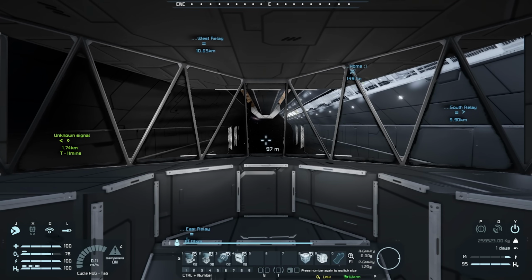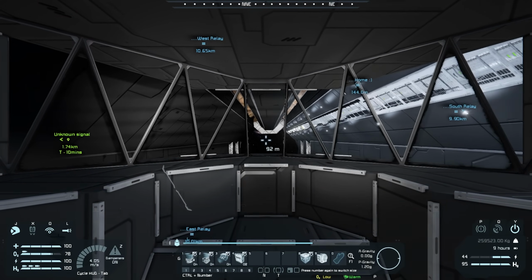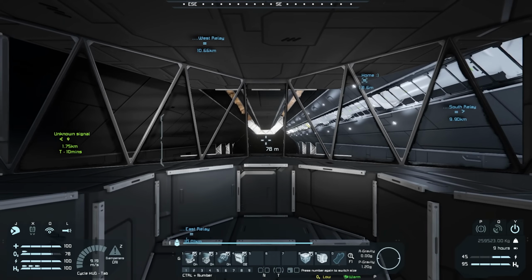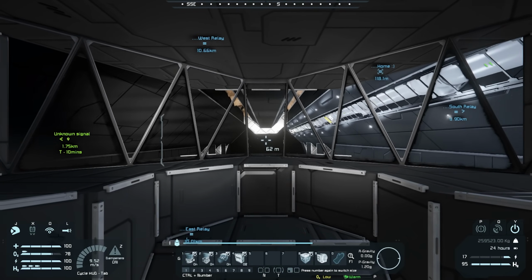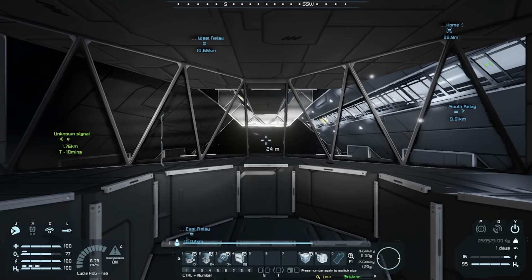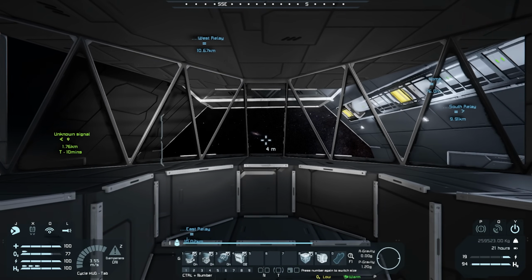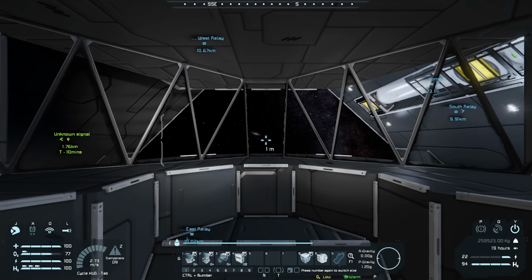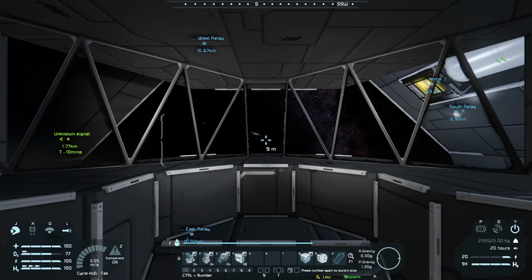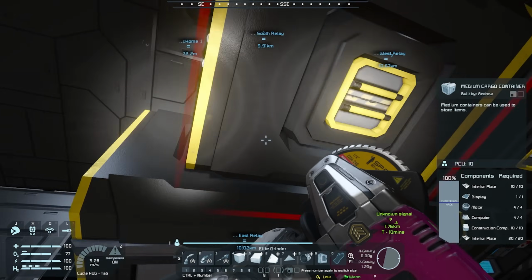All right, so inside the ship, we're gonna turn on all of our thrusters, and we're going to go up to where we want it to go, and we're gonna stop there. And we should be good because we have the inertia dampeners on, so it should stop us from falling back. But let's get it to about, well, I don't know how tall we, you know what, let's just go as far as we can. Maybe to about there. That should be good. All right, and let's hop out.